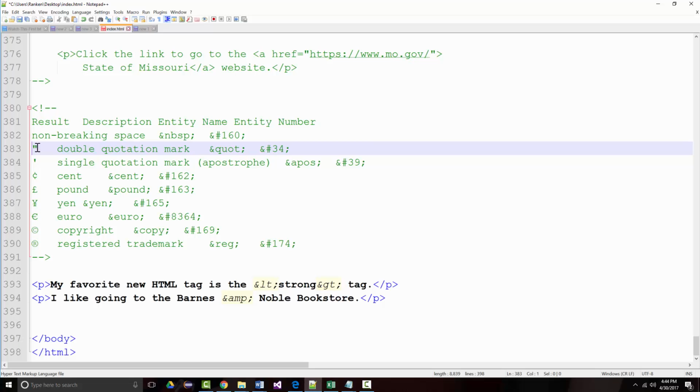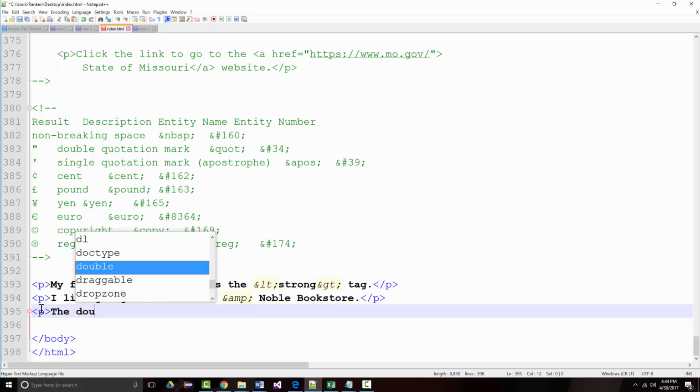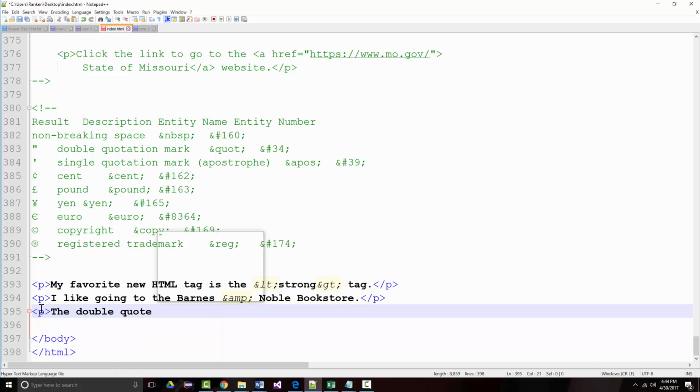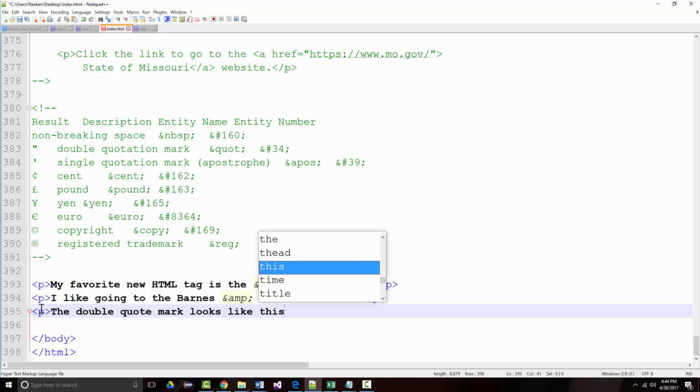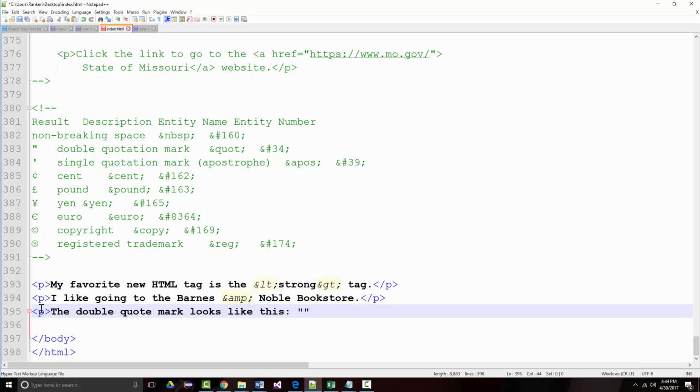Let's look at the single and double quote. If I come through here and I say something like the double quote mark looks like this, and I only want one of them. Period.